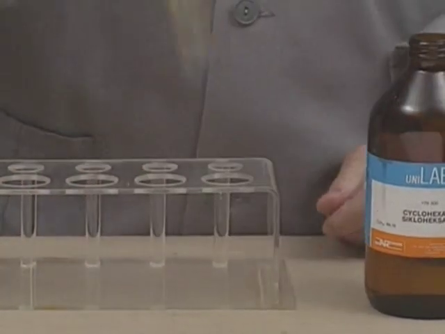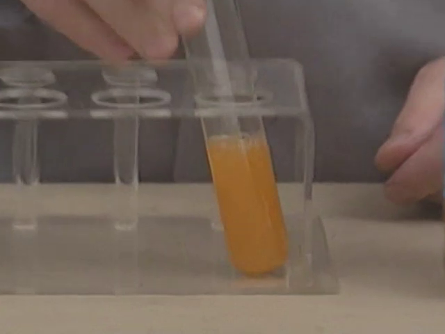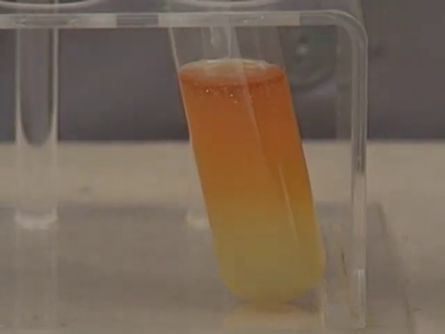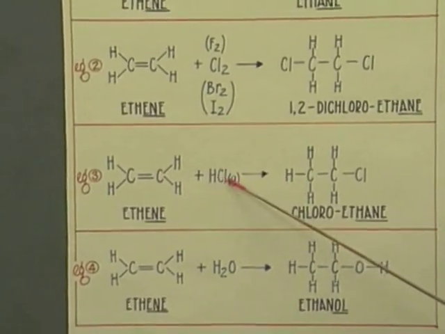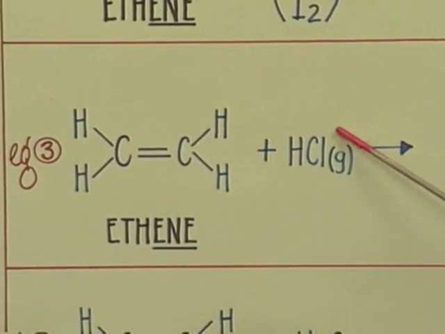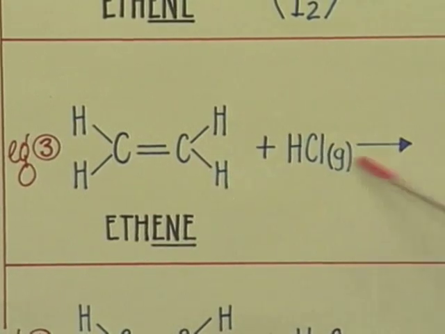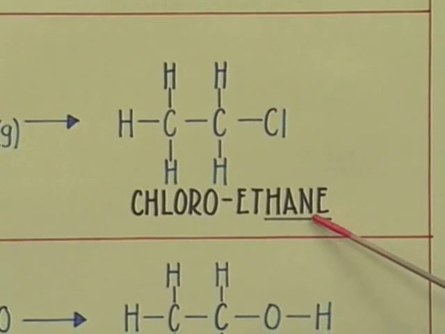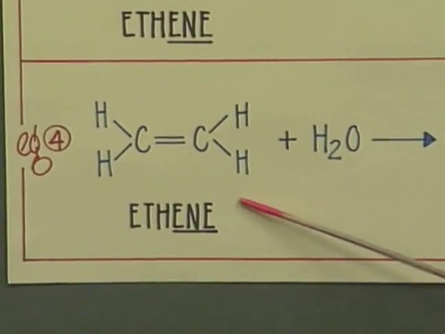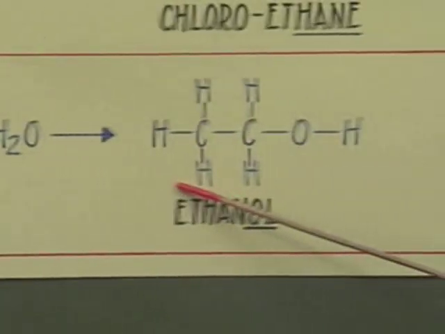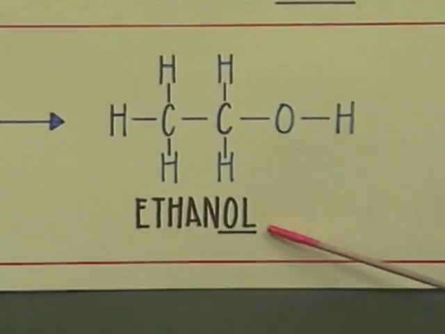Let's shake the mixture. Can you see in this case the color will not disappear because the bromine is not used up, because we haven't got any double bonds where the bromine can be added. Now, if we take HCl gas and we add it to ethene, then the hydrogen atom will be added to the 1 carbon atom and a chlorine atom added to the other carbon atom to give this saturated haloalkane that we call chloroethane. If we add water to ethene, then the OH part of the water is attached to the 1 carbon and the H atom to the other carbon, and we get an alcohol that we call ethanol.